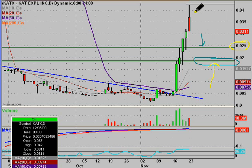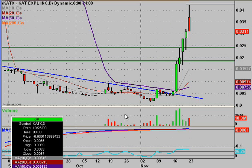And as far as the candle, I got a lot of questions on that. Yeah, this candle does suggest that there's going to be a pullback here. Now remember, don't freak out. Pullbacks aren't bad. You can use the same word as profit taking or consolidation. All charts need to do it. It's healthy as long as support levels hold. So, as long as these two levels hold strong, then any sort of pullback in the long run is going to prove to be extremely healthy. So keep that in mind.